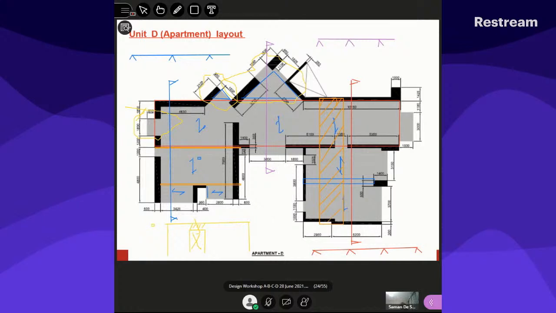Now, how do you design the slab here? The slab is designed exactly like this. How do you design the slab here? It is like that. How do you design the blue color one? It is like that.